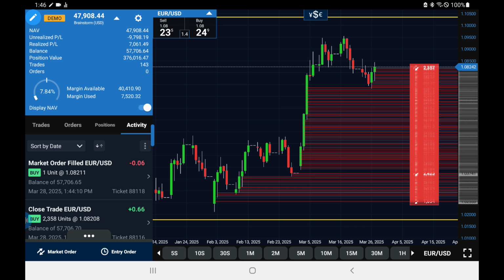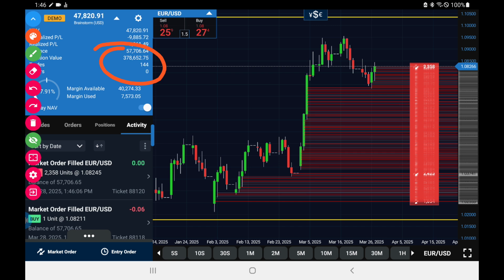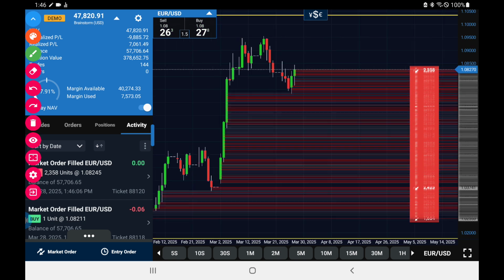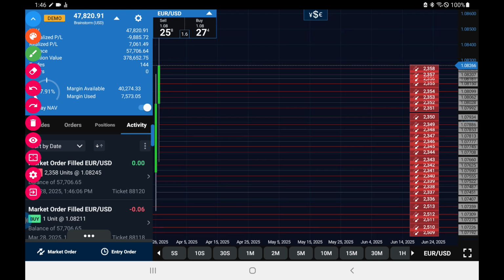I could follow this. It's easy. Even with 144 trades, I could actually follow this. I could tell what's going on. So if it became an unholy nightmare, I could actually see what my trades are doing, and I could figure out how to manually continue what I started.